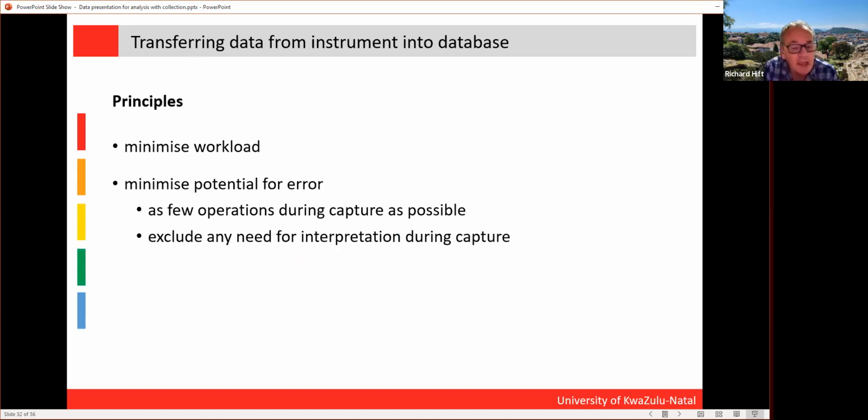Right. Another time of extreme danger is when your data is actually captured from your data collection sheet onto a spreadsheet or into a database. You may be doing it, somebody else may be doing it for you. It makes sense to minimize workload just to make it easier, but also the easier it is, the less likely there is to be error. So you need to minimize the potential for error, miscapturing, people putting things in wrong.